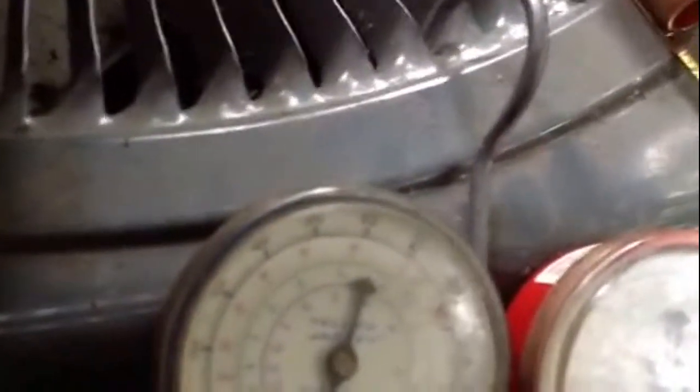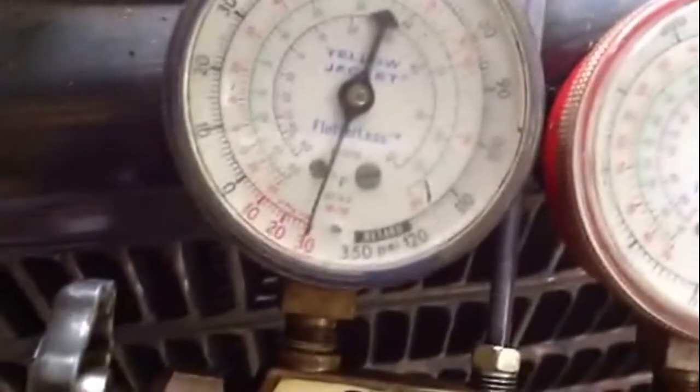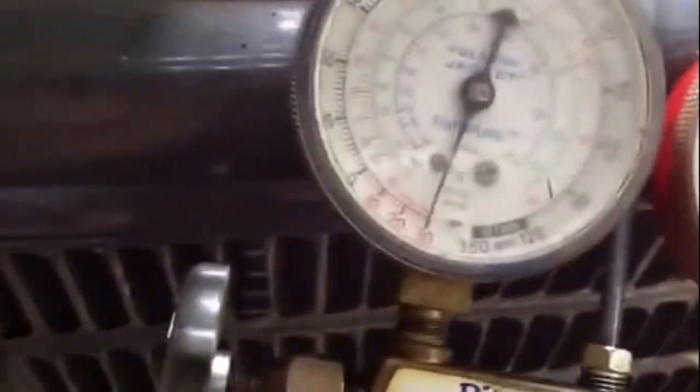Sometimes what I'll do, I'll shut it off and I'll see if we have any major leaks. If there's a big leak, it's going to show. Okay, we'll shut that off. You see that right on the 30 mark? If that climbs up, that means you have a leak. If it hangs there, you don't. And I'll do that even before the vacuum's done, see if I have any major leaks.